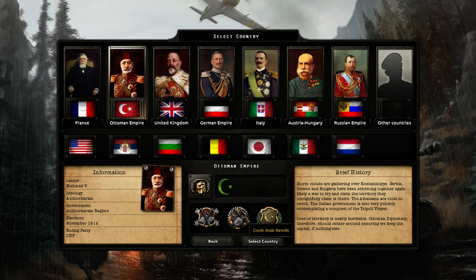Crush Arab revolts. No description here. Some of these national focuses do not have complete descriptions. But I think it does tell you the effects. Support revolt in Libya. Okay, interesting. Storm clouds are gathering over Constantinian. I think that's supposed to be Constantinople. I don't know what that is.